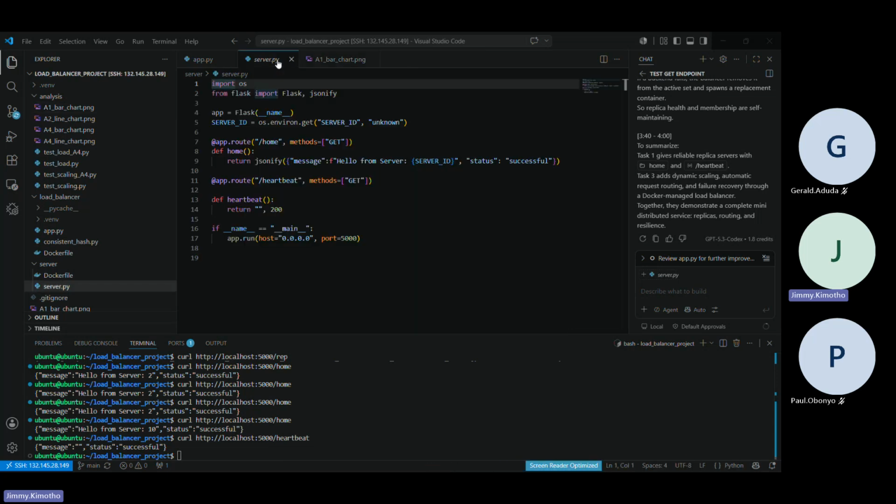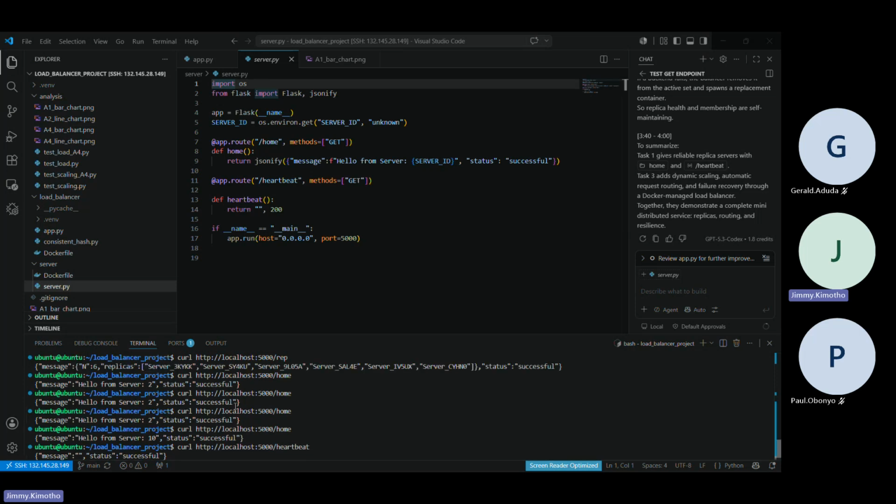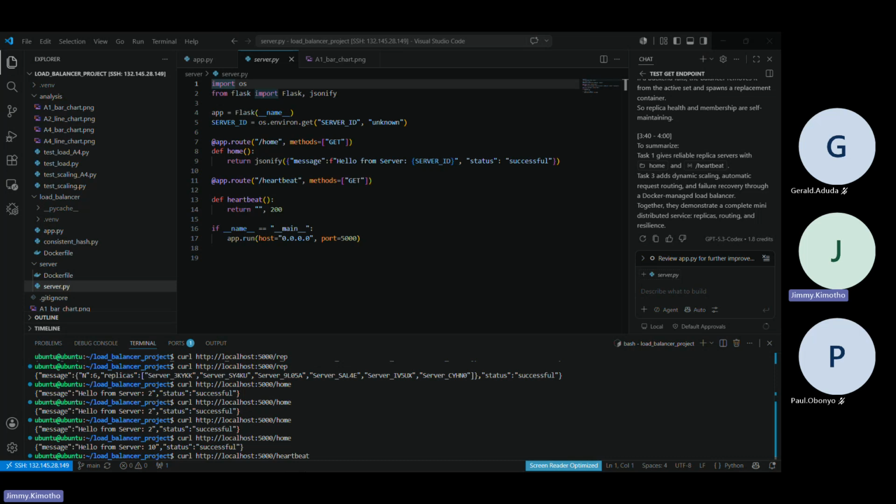So at the start, I created the main server file, and the main server file essentially has two routes. We have the home route, as you can see at the bottom of the terminal.